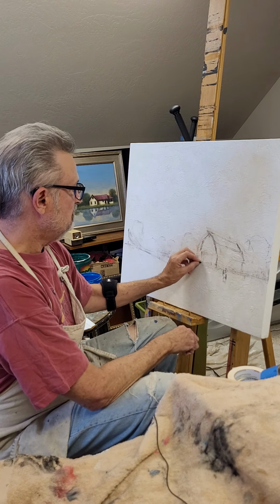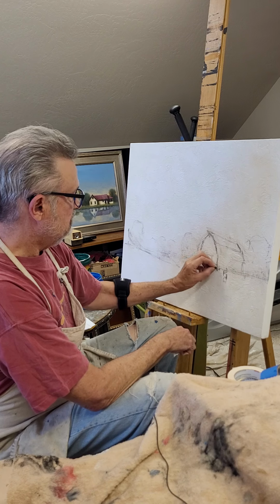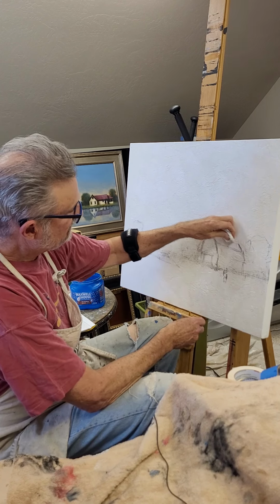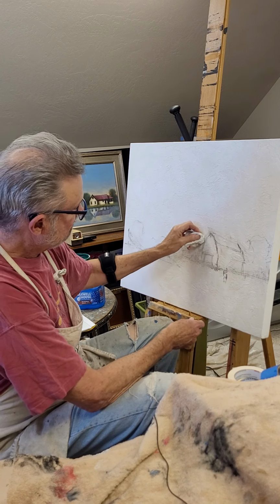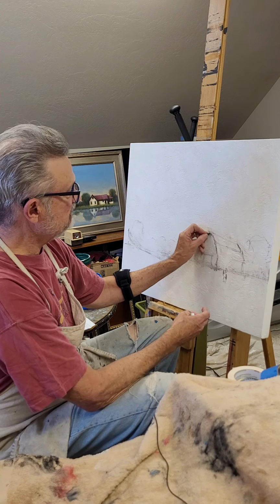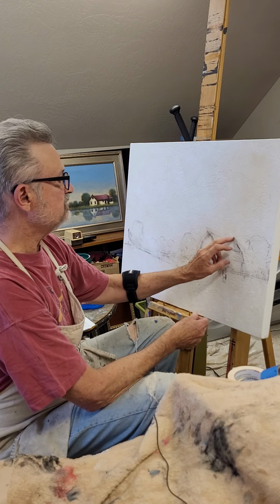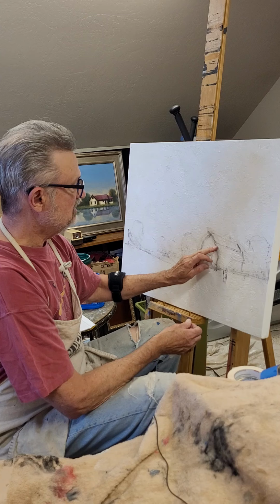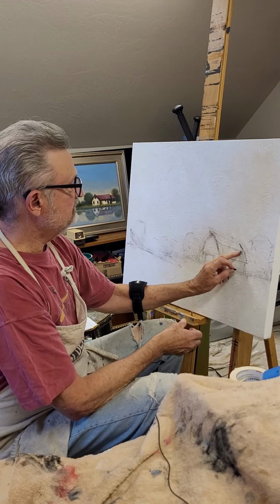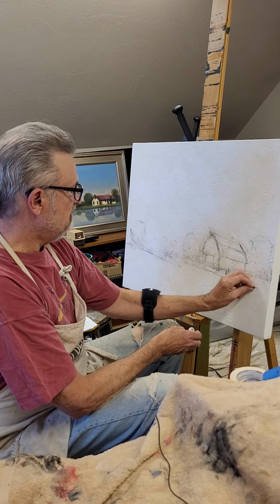And so I'll scale that down. And you can see the old line there. Now, even if we'd done it in some permanent mark, we can still just bring it right down because we're using an opaque medium here with acrylic, as opposed to watercolor. With watercolor, it's pretty tough, if not impossible, to take dark lines out of it. You need to be right the first time, and with acrylic, or any opaque medium, you've got a little easier time of it. So okay, we brought it back down a bit.